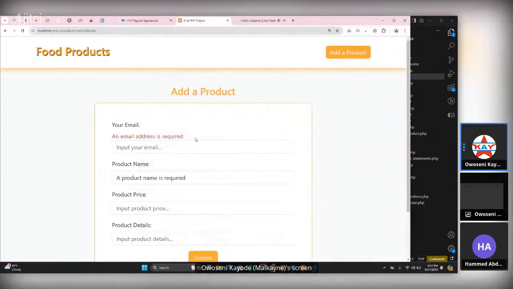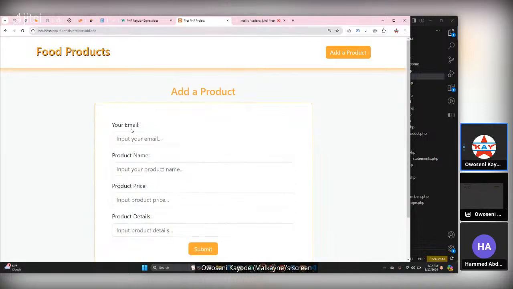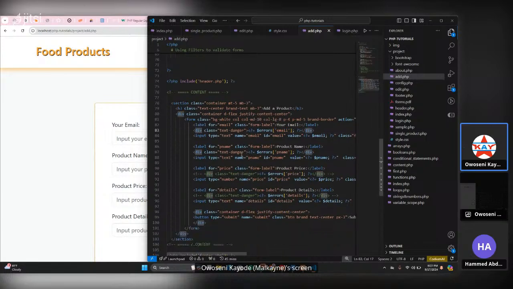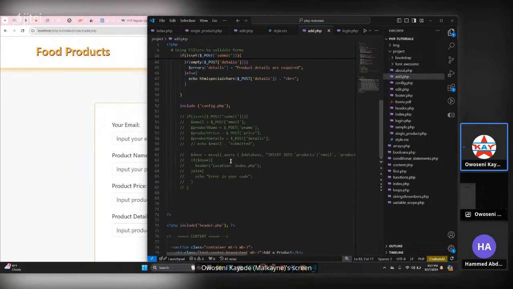So an email address is empty, so that is why it pops up here. But if it is not empty, can you see it is going to be empty here. If there is no input, it's going to be empty here, and that means this div tag is not there. It is empty, so it will not display anything there. That does not mean that there is no div there. If the div is present, but since there is no text for it to output, then it will be rendered empty. Same way we can have for the rest.